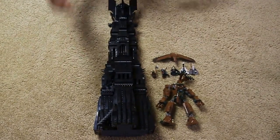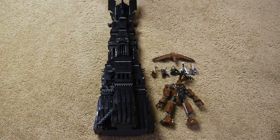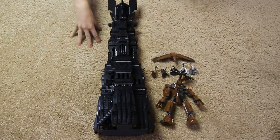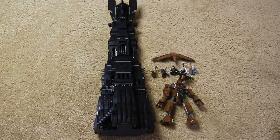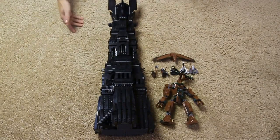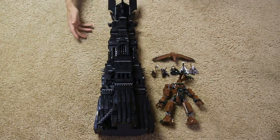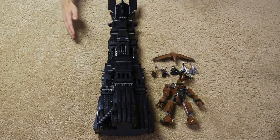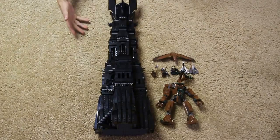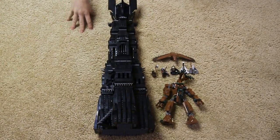Alright, the Tower of Orthanc. So, I have absolutely loved this set. So many different rooms, different functions. We have so many rare pieces and characters. I think it really is totally worth your money. As you saw, with all the different rooms and functions, there were things like story, things that were interesting that they've been putting even in the movies, because Lego had a lot of leeway with making this set.